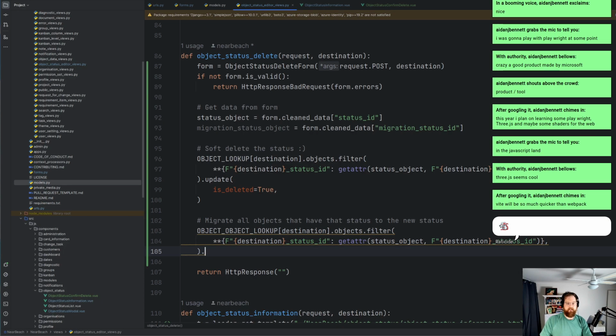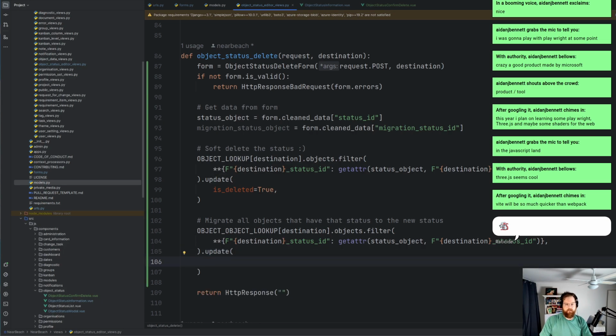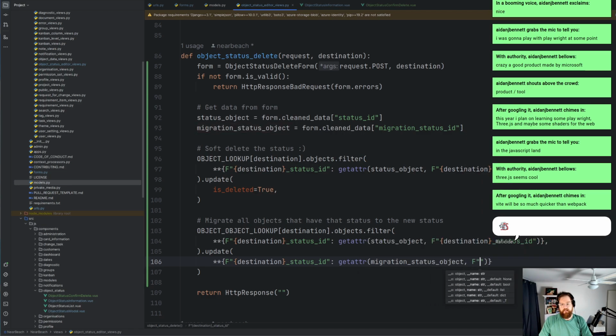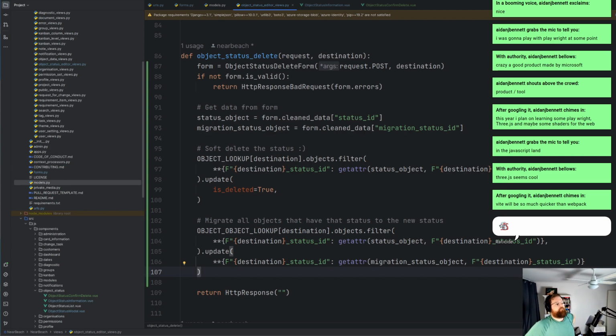Then we want to update. And then we need this destination. Status ID is going to be get attribute the migration status object, where the F destination status ID. And that should work in theory. We are going to put a breakpoint onto this.